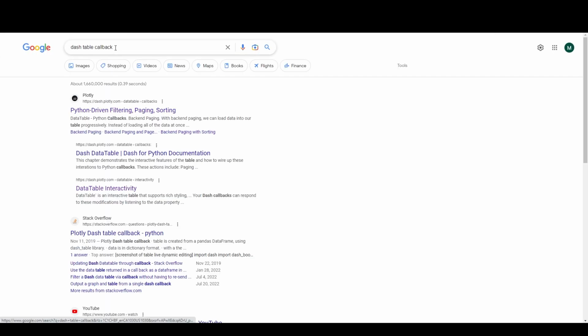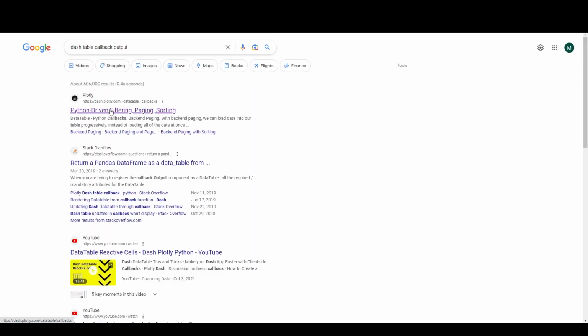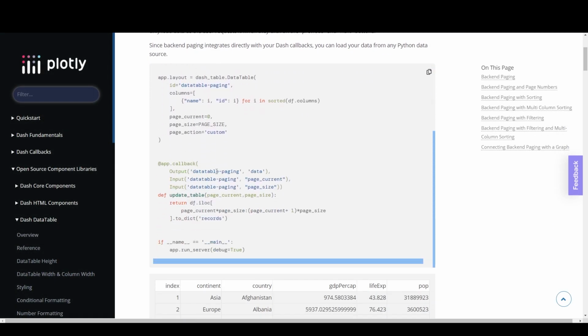Dash table callback output. What are the callbacks? Data? Data table paging. Is it data?